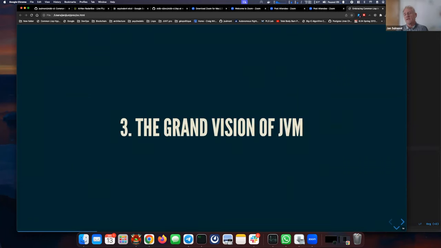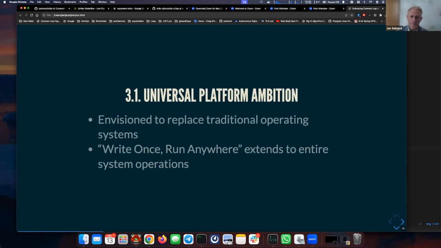So yeah, obviously they came up with a grand vision, and there's a bit of sarcasm here, and obviously these are all my opinions, so bear with me. It was basically aimed to replace the operating system. All of a sudden, the OS stuff wasn't cool anymore. We didn't care about it anymore. It was just: oh, we need the JVM, and we'll give you access to everything, and don't worry about the rest.